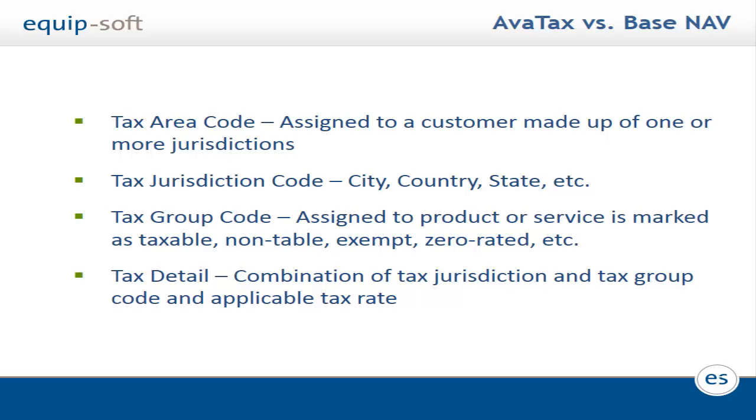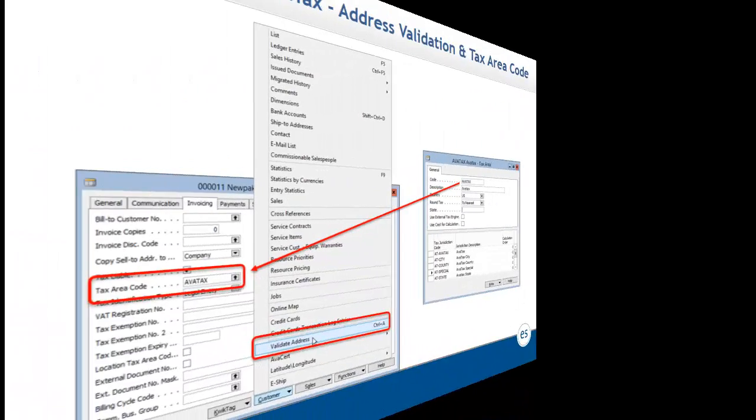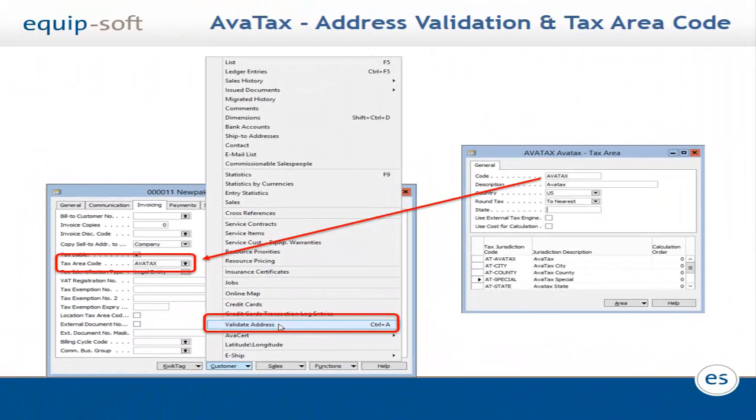So what AAVE Attacks does now is simplify that for you. So instead of, on the customer card, and this is what you're seeing here, having to worry about a specific tax area code with one or more jurisdictions assigned to a customer, all your customers will be assigned a generic tax area code called AAVE Attacks. It's that simple. Imagine just going down the list and saying F8, F8, F8, or copy, copy, copy the word AAVE Attacks on all the tax area code column for all your customers or ship to addresses.